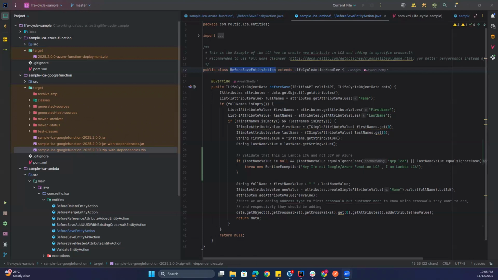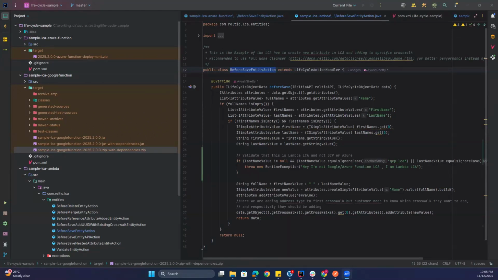So we understand that the feature is important and very useful, and that is why we want to continue supporting it. But there's a lot of overhead for both Reltio and the customers to manage the feature the way it is currently being supported.